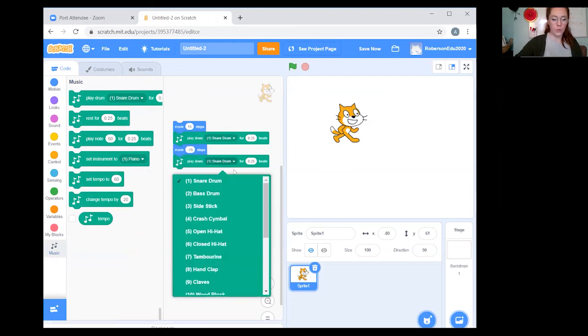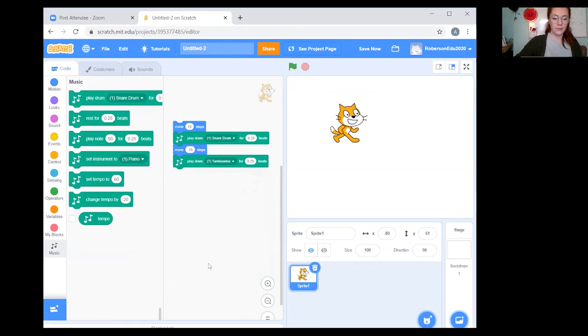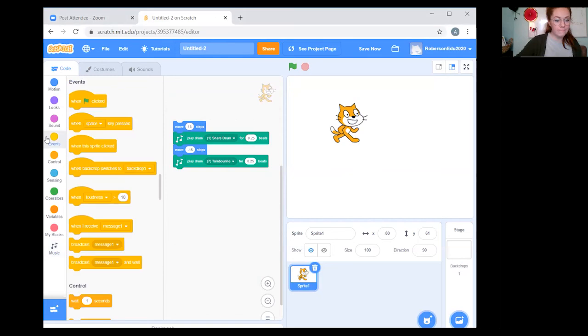I'm going to change this one to be maybe a tambourine and see if I like that. So if I was to repeatedly click this, it kind of starts to look like an animation, but I don't want to have to sit here and keep clicking it over and over and over again. So instead, I can add some controls and some events. Okay, so if we go to event, I can choose when the program is going to do this.